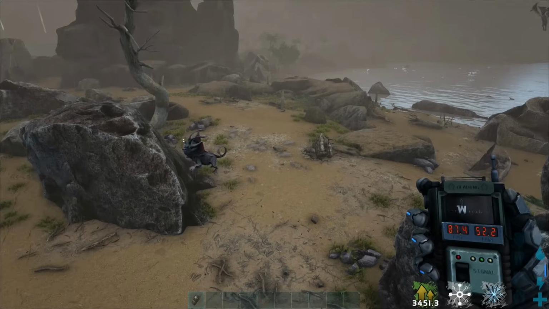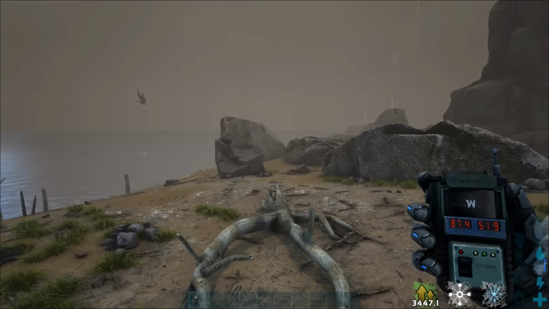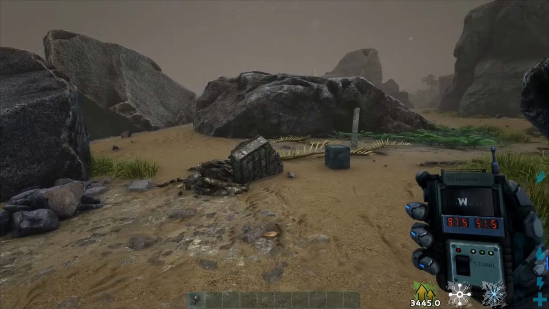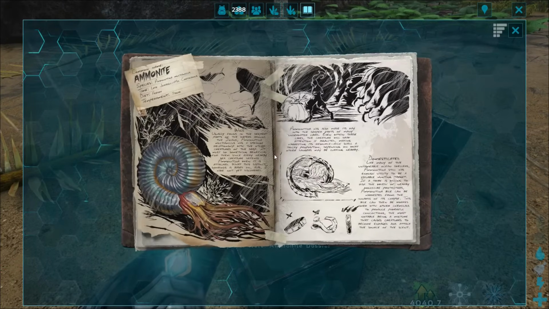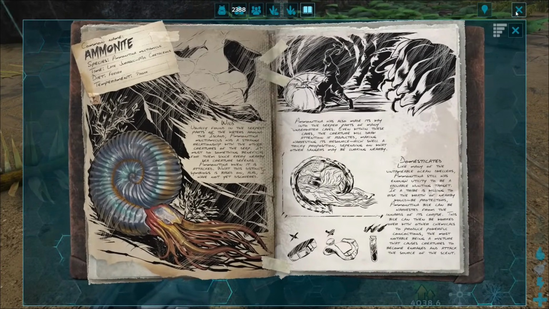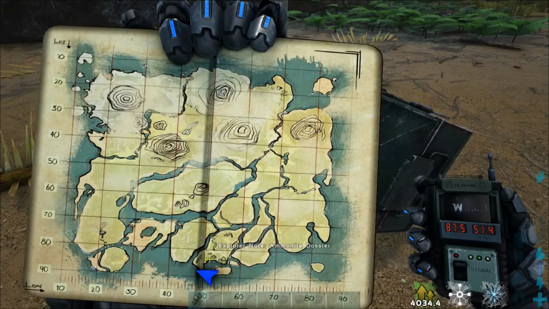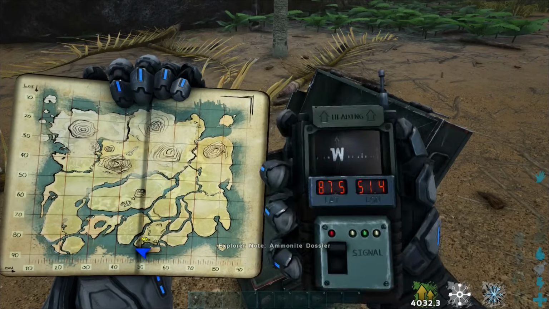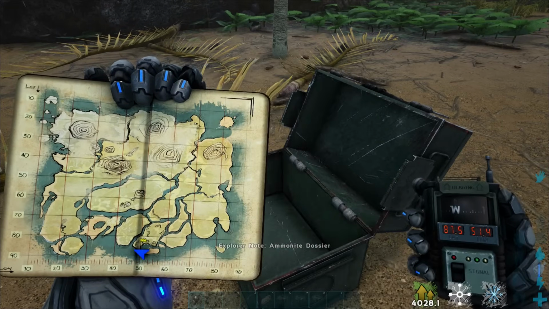So if you were to come this way on the ground, we're not going to go to the right. We're going to go to the left and just keep going past this fallen tree. And right here we can see a bit of a ruin, and next to it of course is the next explorer note. This is the Ammonite Dossier. So this is where I'm at right now, and my GPS coordinates are 87.5 by 51.4.